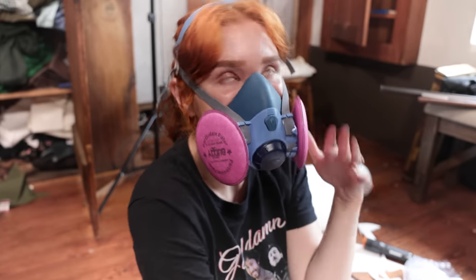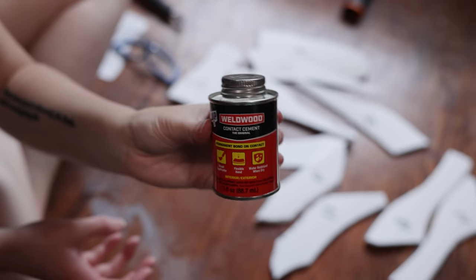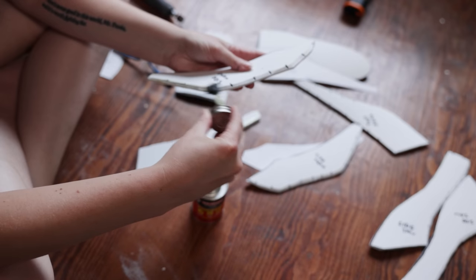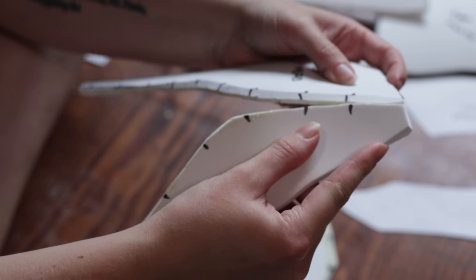Then it was time to get a little sexy. Taking contact cement, I put it on both sides that needed to be joined. And then, sort of like a puzzle piece, just matching those registration marks and putting all of them together.